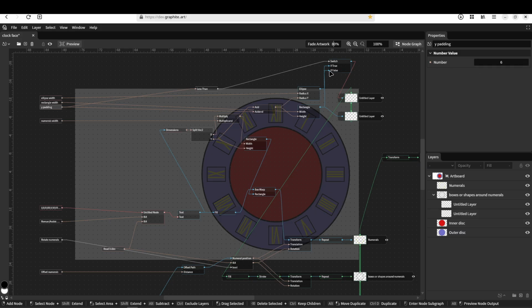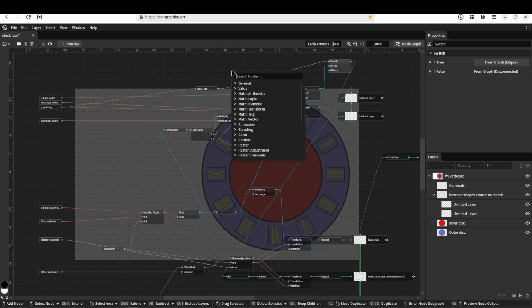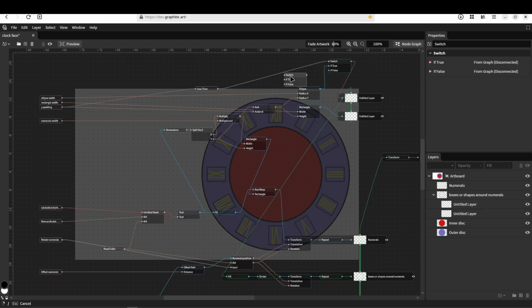Yeah, but that is actually not what I wanted. So I need to make another switch. But why can I? Yeah, okay, so this is good. So I'm going to duplicate this one. No, I'm simply going to create another one. Switch. Switch.